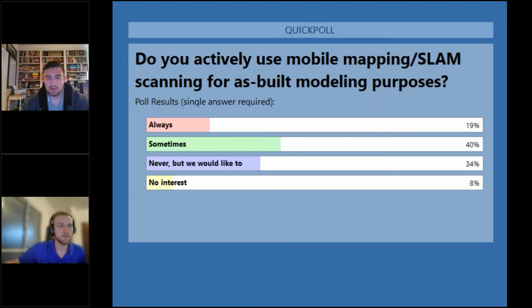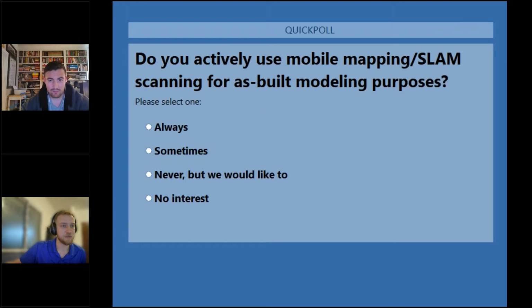So yeah, that makes sense. A lot of people are interested, some people have used it sometimes, and a pretty good portion are consistently using mobile workflows. I'm sure if we did this poll 10 years ago, or even 3 or 4 years ago, these would be very different numbers. So it's cool to see how the industry is shifting. I will go ahead and hide that, and we will jump back to see what Trevor's up to.